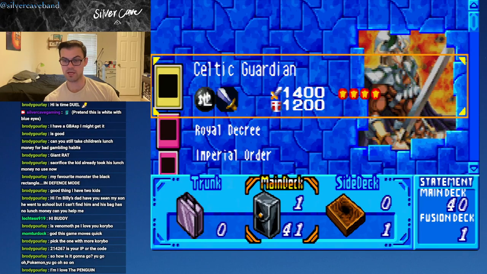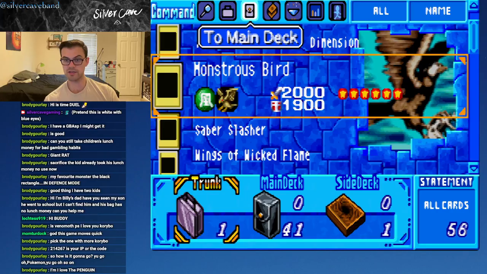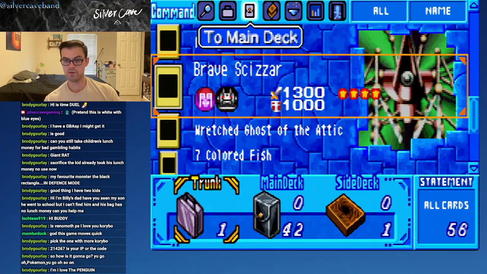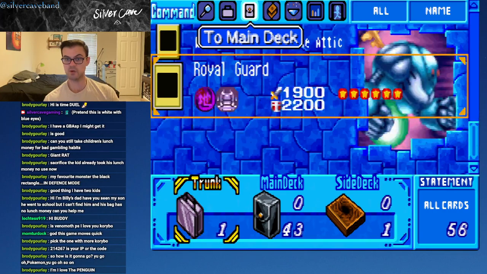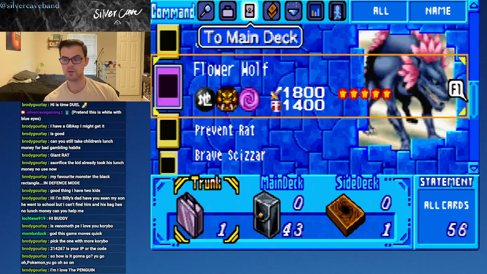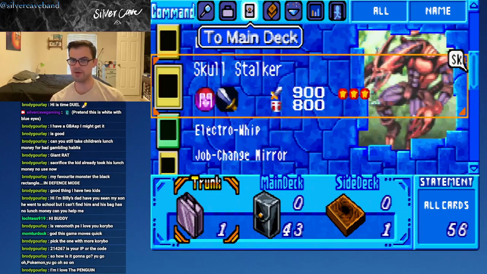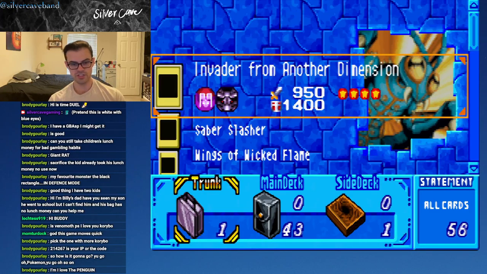And then let's go ahead to our trunk here. We'll take Monstrous Bird to our main deck. We will get the 7-colored fish to our main deck as well. And we won't worry about the Prevent Rat. It works a lot like the Mystical Elf with that powerful defense. If we need to, we can bring him in, but I feel pretty good.